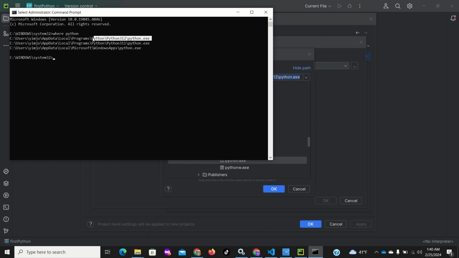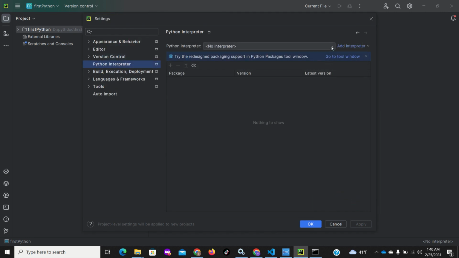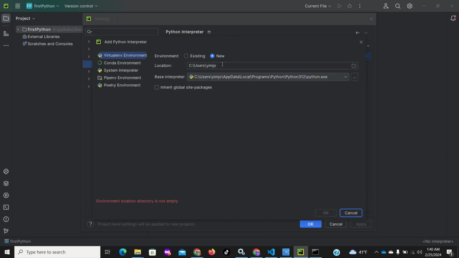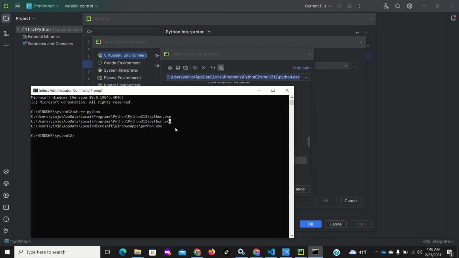Now, I already have 3.12 on the PyCharm already. So let me use 3.11 so that we can know. And just for us to know that I already have it, I will just cancel this and show you that I already have this installed. So if I click on this drop down, you can see I have 3.12 here. It's just that I haven't selected it. I haven't told PyCharm that this is the interpreter I want you to use by default. So again, add interpreter. I just wanted to show you that I already have existing this, and I'll go over to this place. I'll select the 3.11. At least now I've convinced you that I don't have 3.11.